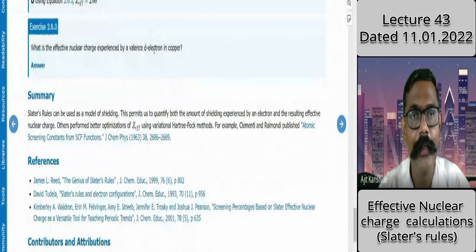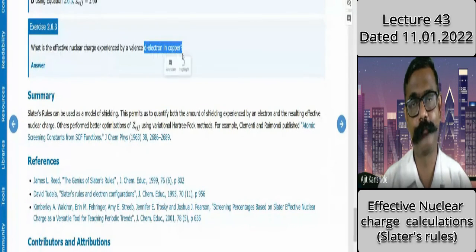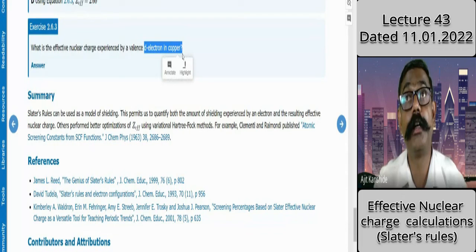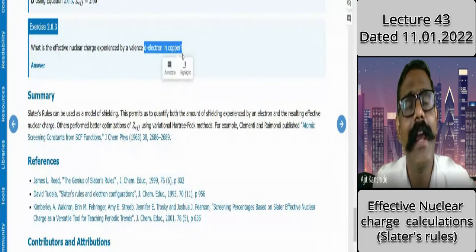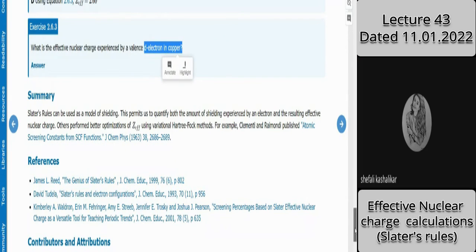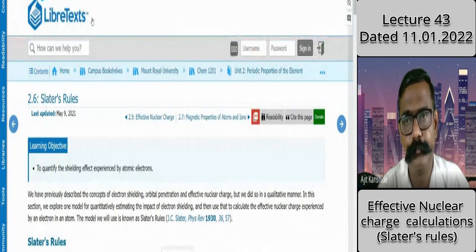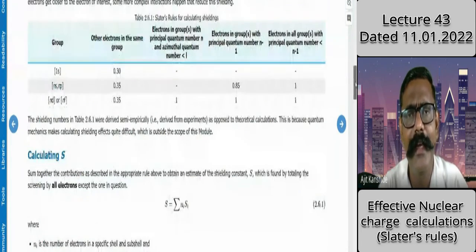Accordingly, now homework. Next time we can discuss the d electron in copper. The atomic number of copper is 29. In the examination, you may get the atomic number value, especially if transition series metals or high atomic number elements are there, not necessarily metals. So it is your work: will you work on that copper 3d electron? It is a courtesy of the LibreTexts website that I could explain this. Even on Wikipedia, you will find the examples.